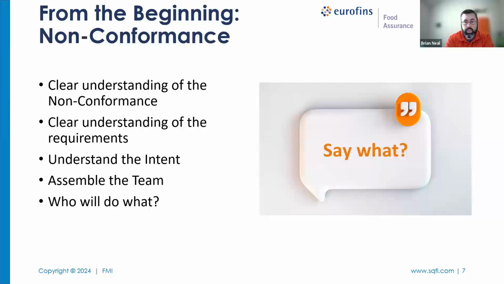We may have our nonconformance and say, oh yeah, we understand we have a broom where it shouldn't be, but how does that not meet the requirements of the code? What does the code say? And how does it all mix together? Those are two key elements before you get into any of this, because if you don't understand what your nonconformance is and what the code requirement is and how it's all pieced together, then you're not going to be able to do the rest by developing a proper root cause and a proper corrective action to make it fit so you comply with the code requirements.